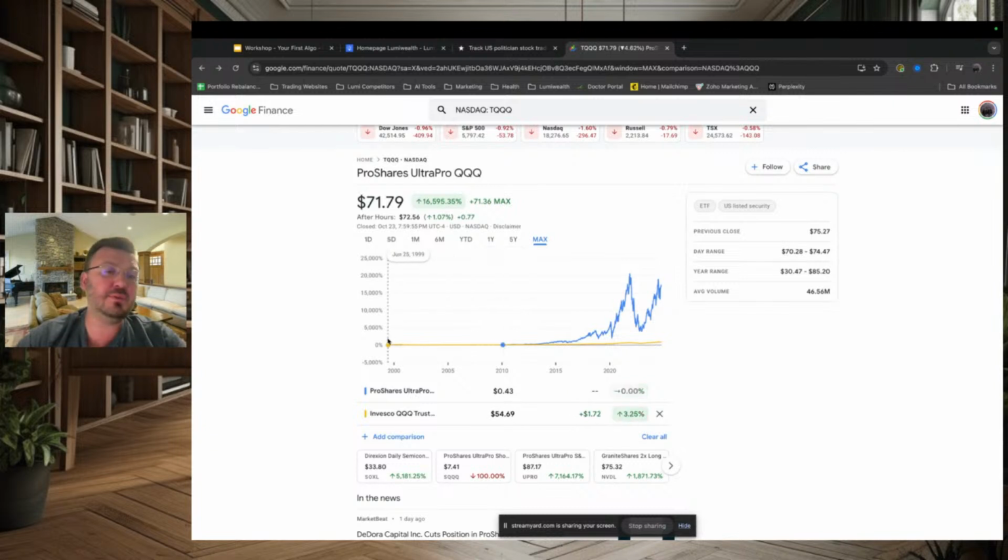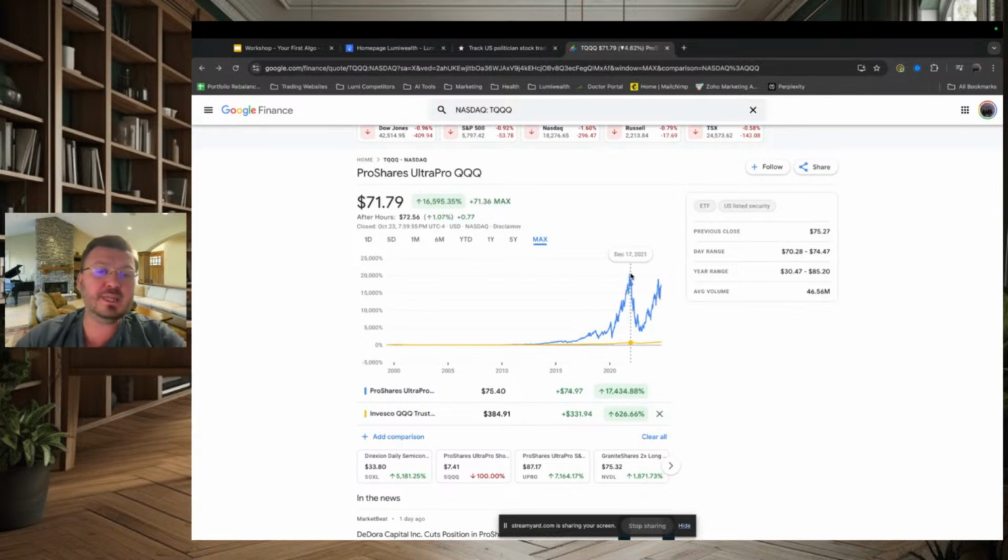So we're comparing actually even more time for the QQQ than the triple leveraged one, right? But even with less years, it's still up 16,000% over the past, let's say 14, 15 years, whereas the QQQ is only up about 800%. So really, really significant outperformance.